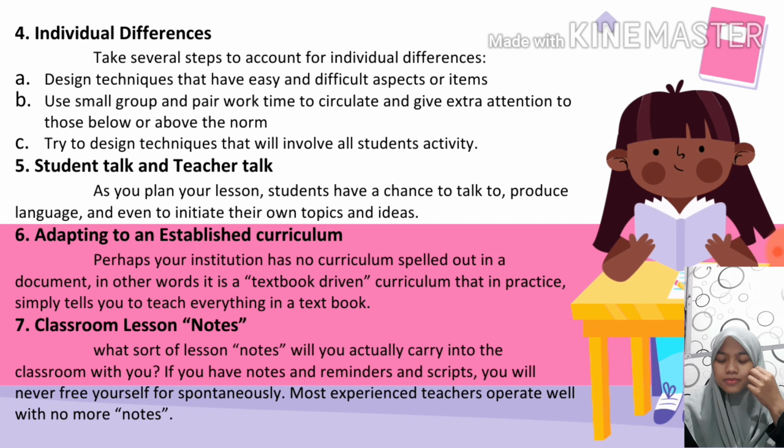And fourth, individual differences. Take several steps to account for individual differences. A. Design techniques that have easy and difficult aspects or items. B. Use small group and pair work time to circulate and give extra attention to those below or above the norm. And C. Try to design techniques that will involve all students' activity.